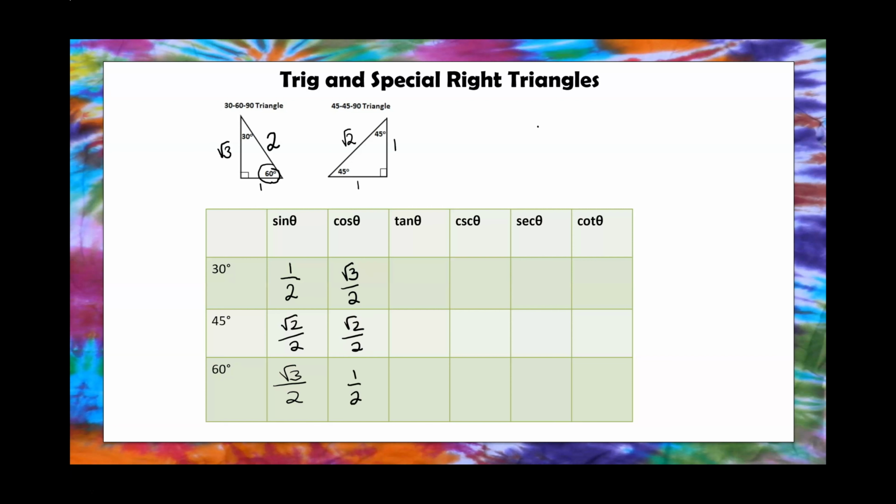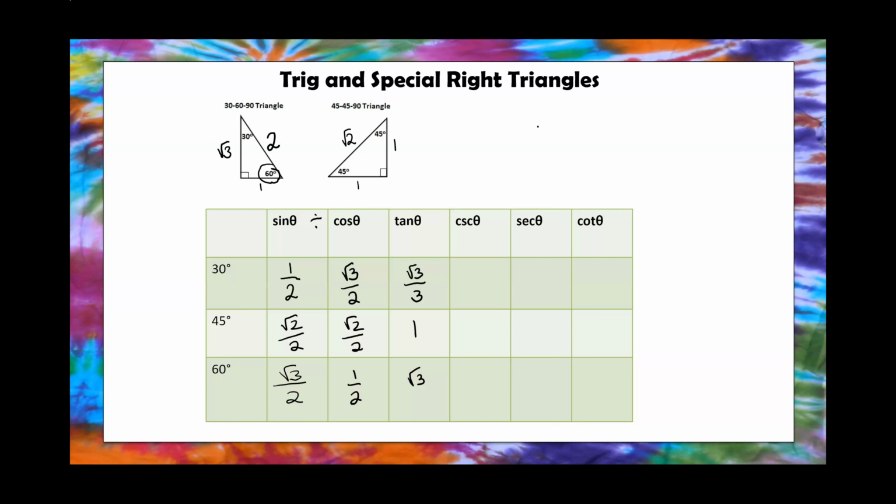All right, now, we know, of course, that tangent is actually equal to sine divided by cosine. So if we divided these two values right here, we would actually get root 3 over 3. Dividing root 2 over 2 divided by root 2 over 2 is, of course, 1, because we are essentially dividing two things that are exactly the same. All right, this next one here is simply going to be root 3, and you can see that root 3 divided by 1 is root 3, 2 divided by 2 is 1.